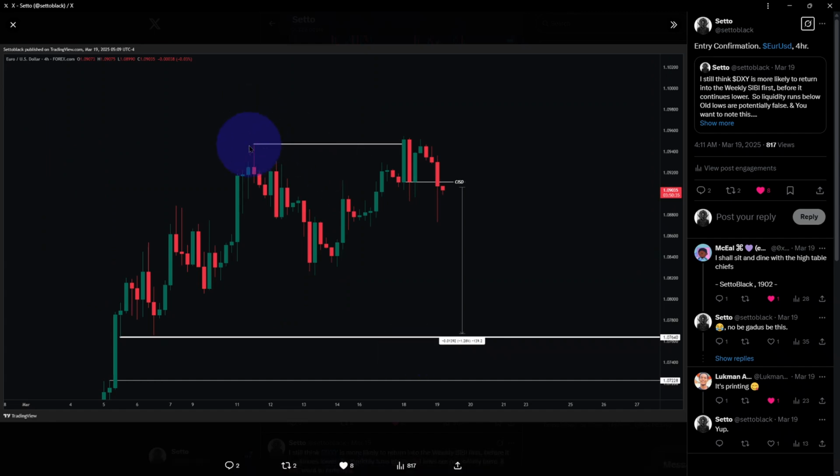So as soon as the market ran buy side here on Euro USD, it showed this candle, which is fine, but you can see the market failed to close below this low. But as soon as this candle closed below the bodies of this candle, this is your bearish order block. You don't need to wait for a fair value gap to get created before you get engaged. You can engage immediately this candle opens.